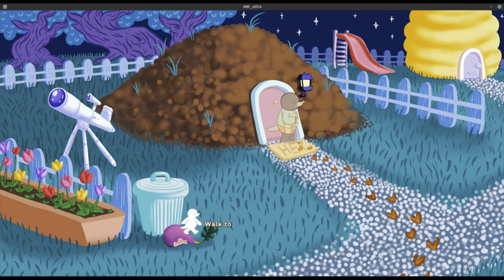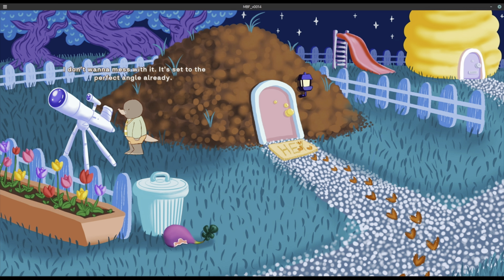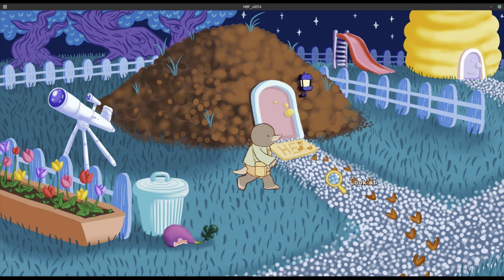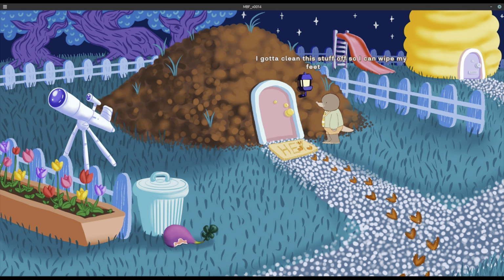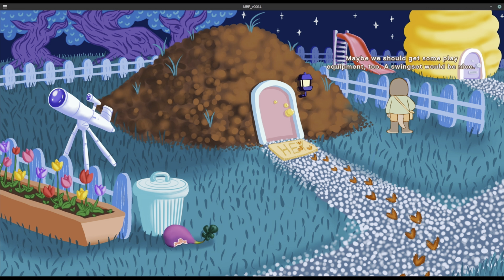All right. So let's look at the telescope. There's a clear night sky. I should take a look up at the stars. I don't want to mess with it. It's set to a perfect angle already. Let's look at these footprints. Huh, that's strange. Red footprints. How about this doormat? I gotta clean this stuff off so I can wipe my feet properly. Seems like Topo might be a little particular about messing things up. Look at porch light. I ought to do something about this light bulb. I think I want to have that light bulb be out, but that's for another day. Look at slide. Maybe we should get some play equipment too. A swing set would be nice.